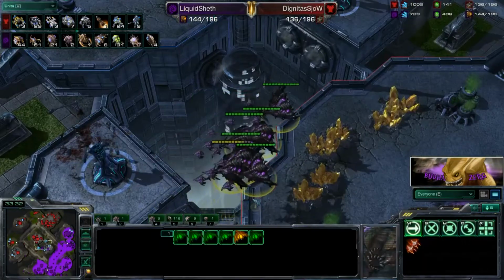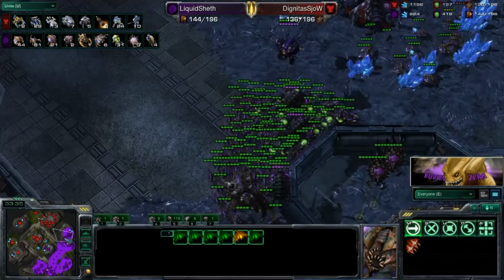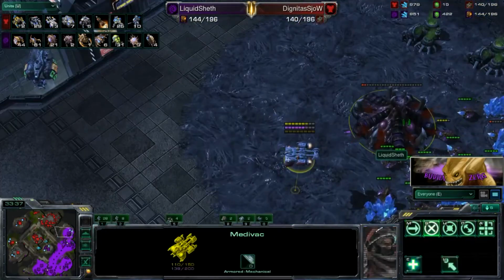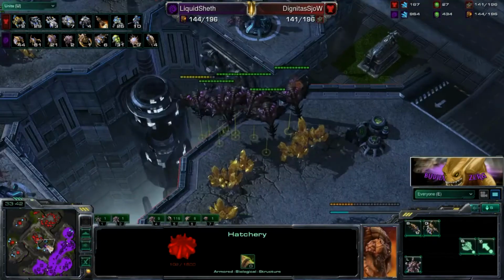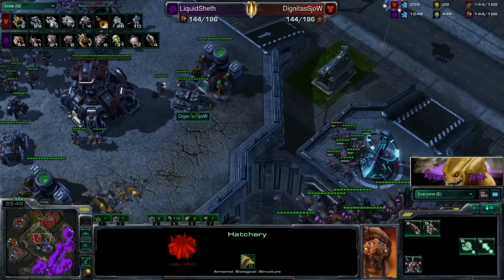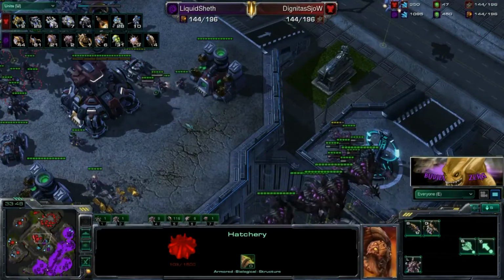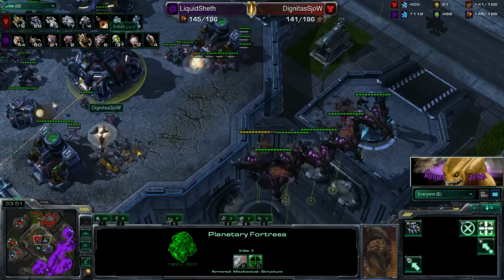That is not something you want to do. They are getting sniped by these ghosts. And where's the rest of the army? It was dealing with a small drop that was actually at the 5th base, and these broodlords all alone is actually very, very, very dangerous. Lucky for Sheth, there are no Vikings on the field, because one single Viking could just deal with this.